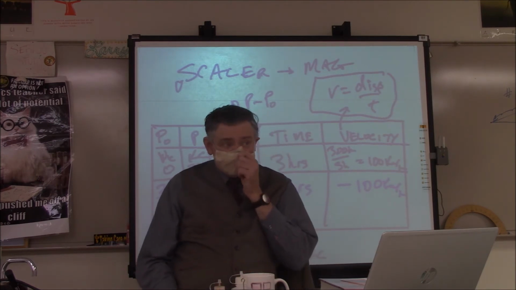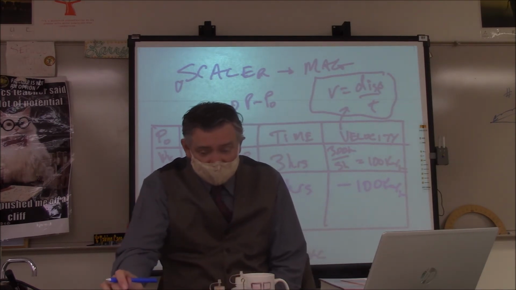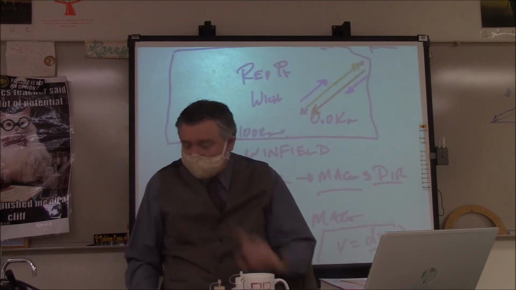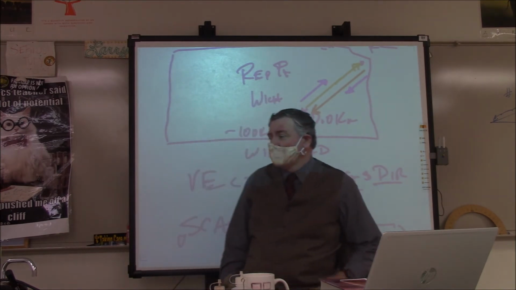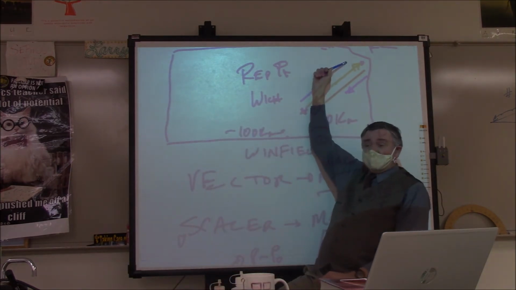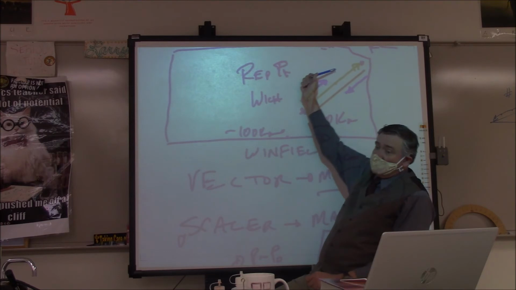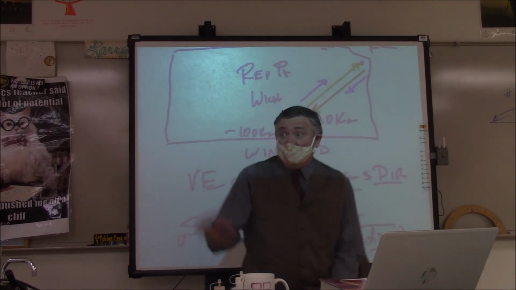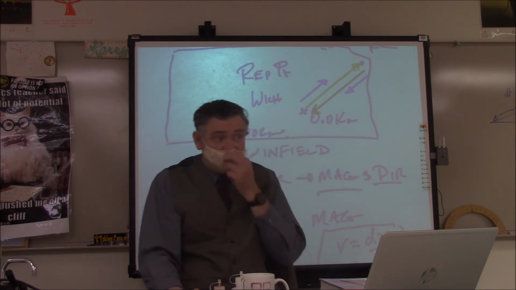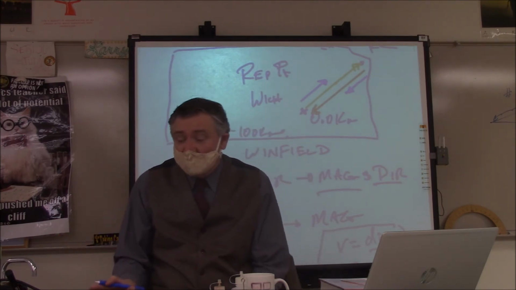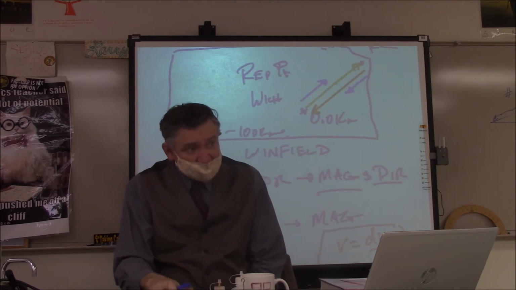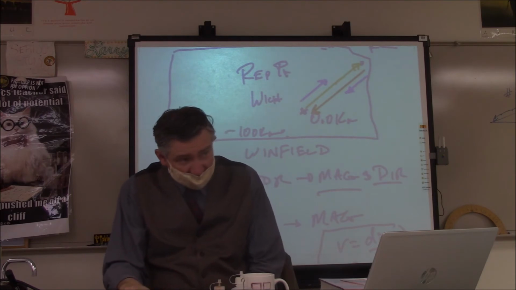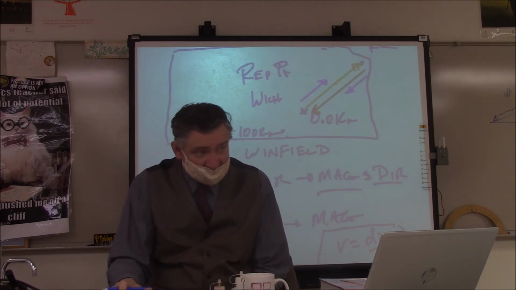Now, here's the next pattern you're trying to formulate. You're going, oh, Bergkamp, I see a pattern here. And the pattern you're trying to formulate is that if I go away from the reference point, I have positive velocity, and if I go towards the reference point, I have negative velocity. And that's true in this case. That is absolutely true in this case. But it's not an absolute truth. A lot of times that is true, but it isn't an absolute truth.